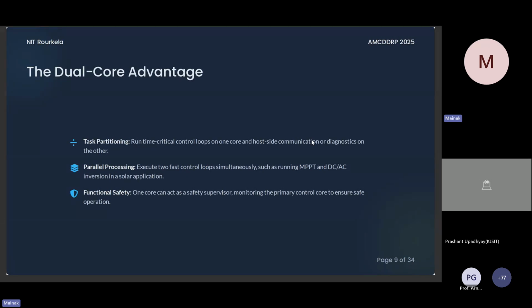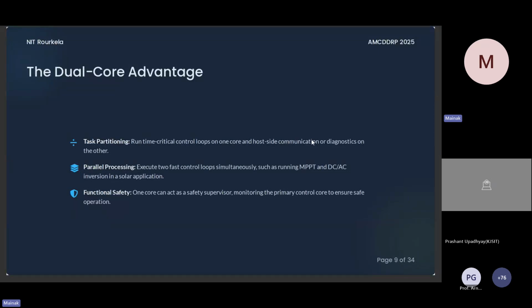That is also called parallel processing, like NPC, DC-AC inversions simultaneously. That is basically for functional safety, and one core is monitored by the other core. There are two cores, and one core monitors the other core. That is the main thing.